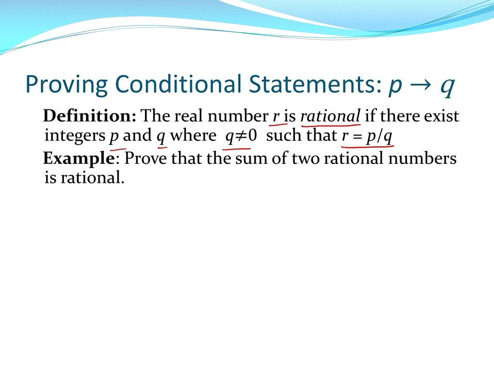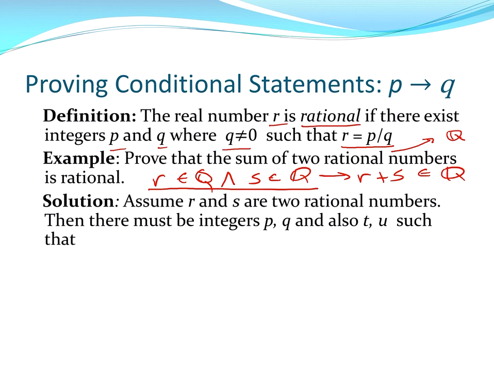Prove that the sum of two rational numbers is rational. Well, one symbol for the rational numbers is this capital Q. So I'm going to rewrite this theorem so that you can see that it is an implication. So I'm going to say use r and s. So if r is an element of the rationals and s is an element of the rationals, then r plus s is an element of the rationals. That's a restatement of the proof so that you can see that it's an implication. Now, how do we prove it using the direct approach? We're going to assume the hypothesis and show that the consequence is true. So here we go. We assume that r and s are rational numbers.